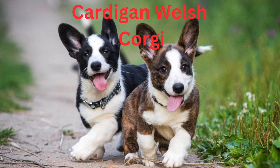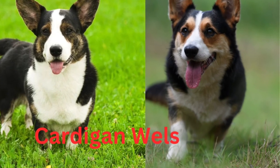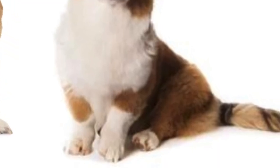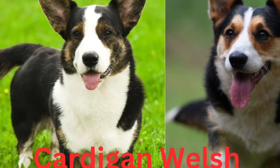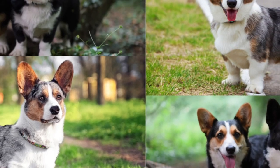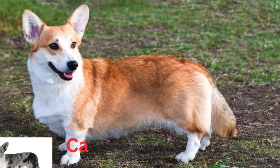We've talked about the snout and the ears, now let's take a peek at the rear. Corgi butts are a source of online comic relief because of their undeniable cuteness, but this is where you'll immediately notice the Cardigan Welsh Corgi and the Pembroke difference. Cardigans have puffy fox-like tails, and Pembrokes often have docked tails. Although these two dogs look quite similar in their stocky body shape, Cardigans are a bit larger, with more angled hips.